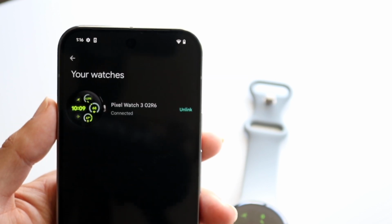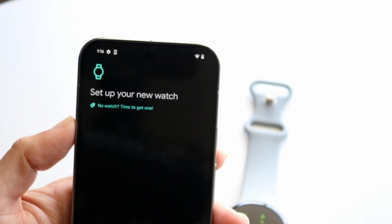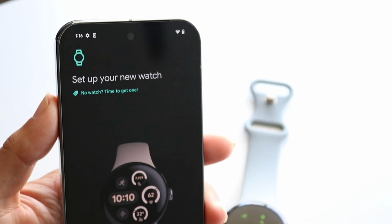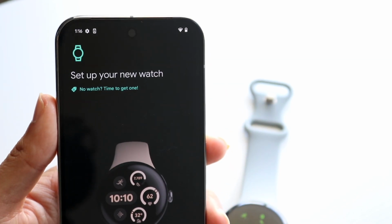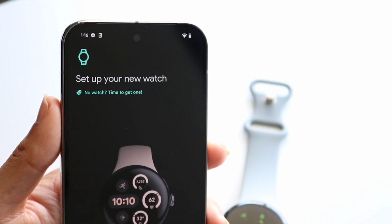You'll get into another panel that will show you something like this. It'll just be a panel like this where it's set up your watch. And from here, you can click continue, and you should be able to just set up your watch as you normally would from this type of phone. So that's the first way to do it. That's how you connect it.